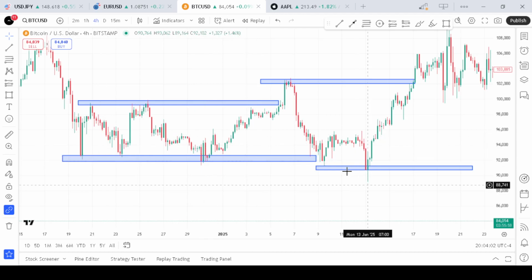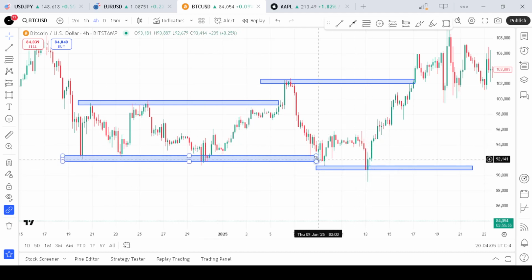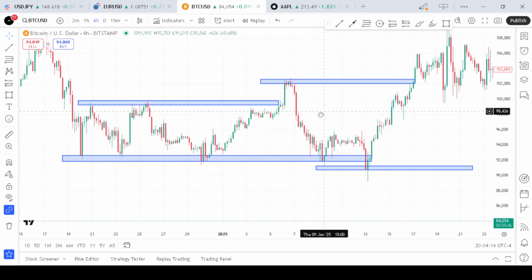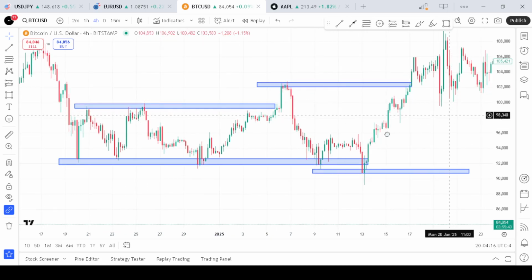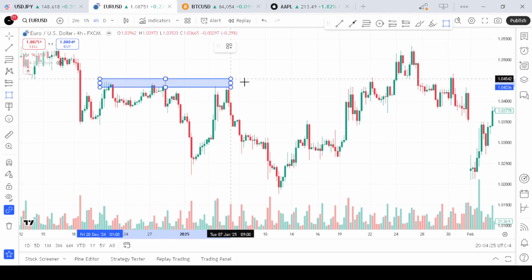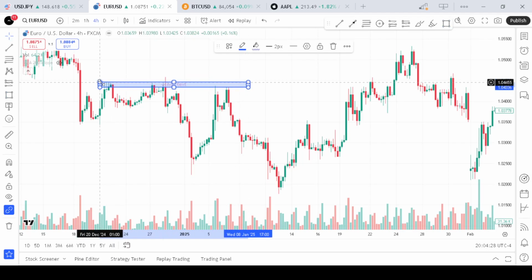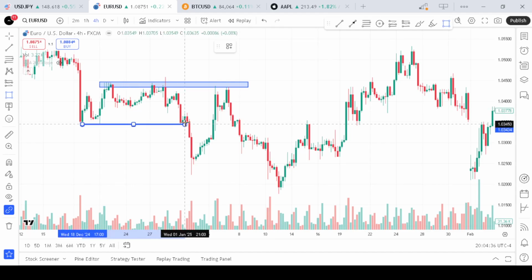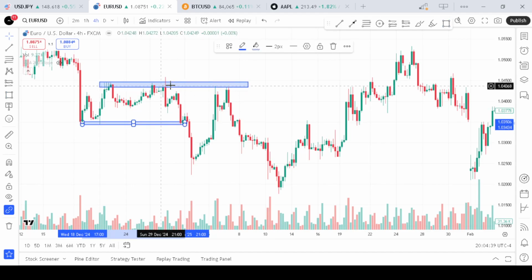So these are areas of strong support and resistance on our chart. If a level is tested multiple times without being broken, it is likely more significant. Now let's look at this area on the chart. On the Forex time frame, the EUR/USD, we can see this area was tested multiple times. This shows that this is a very strong area. It was tested multiple times before it eventually broke to the downside, breaking below the support area because there are stronger sellers in the market compared to the buyers.